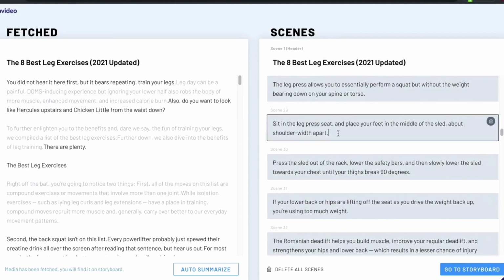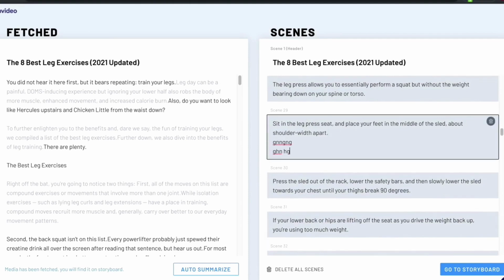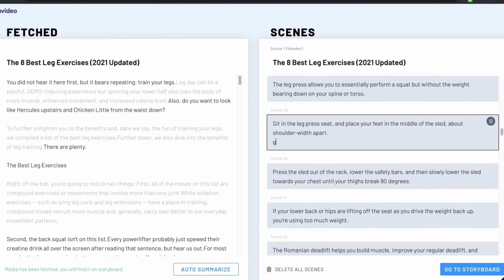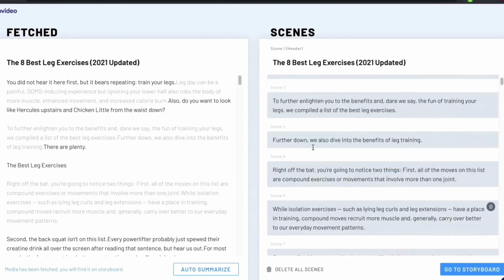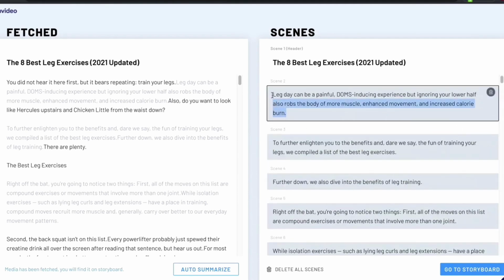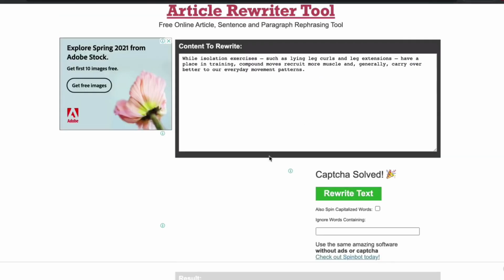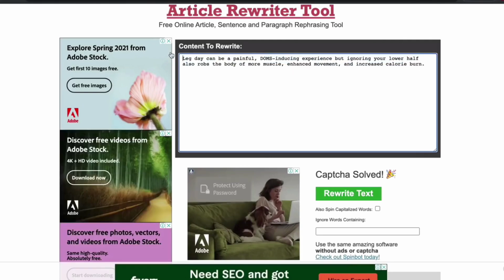So you can change this. So you can put text in here. You can really do whatever you want, but you will want to change some of this. It's very important because if you don't, you could get in trouble, okay? So make sure you do change this. So what I'm going to do is I'm actually going to take this one here. I'm going to copy this. I'm going to put it into here, and I'm going to rewrite it for us, okay?